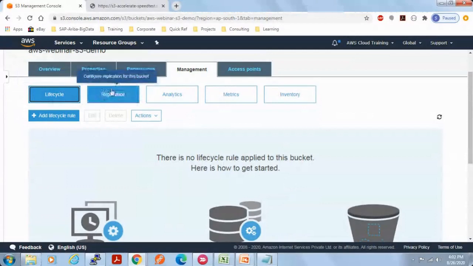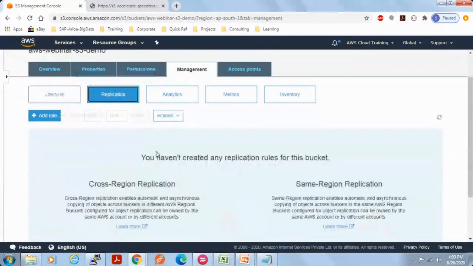Then you also have replication. The replication is something like: I'm storing some application data or business data in an S3 bucket, and I also want this data to be available in another bucket in another region. So I can do cross region replication or same region replication. When you say same region replication, whatever data I write in one bucket can be replicated in another bucket. When I say cross region replication, the data I write in one bucket in one region can be replicated in a different bucket in the other region. So across the regions, I can do the replication.